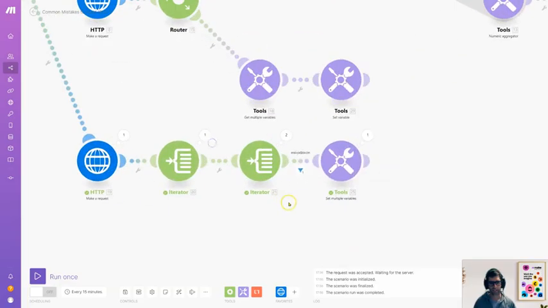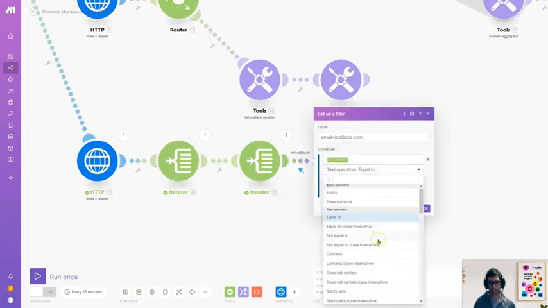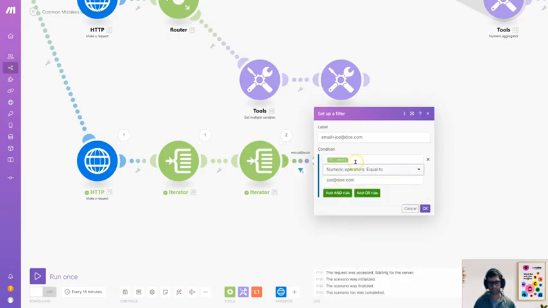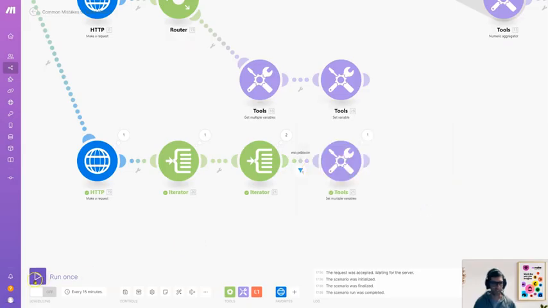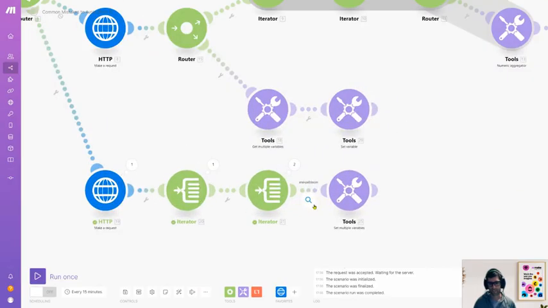But let's say I was not paying any attention here, and I, for example, used equal to from numeric operators because I was rushing through building my scenario. I saw equal to, I just set it here. I did not really focus on the data type, and I just left the filter, closed it, and now I'm running my scenario, and it doesn't work. You are again left wondering, okay, why is it not working? My filter is so simple, what's the deal?